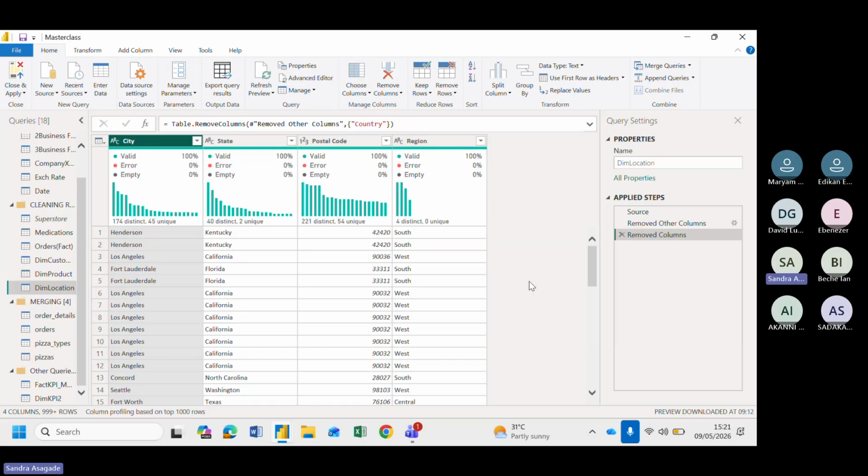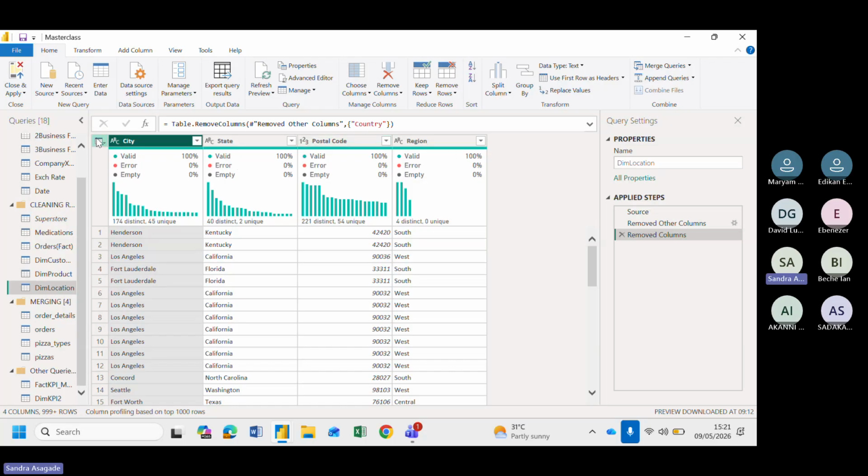Because the more unneeded columns you add to your model or you load into your Power BI, the more it will take for your reports to load, so the slower your model is going to perform. So any unnecessary columns that you don't need, remove them before you load that data into Power BI.